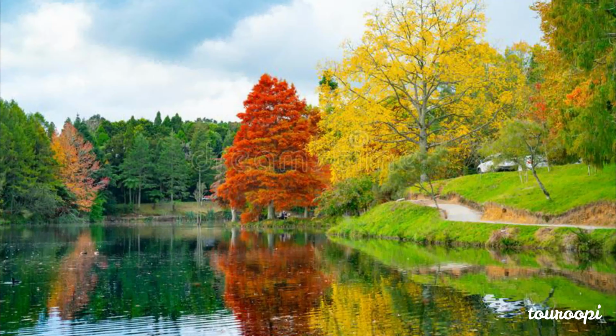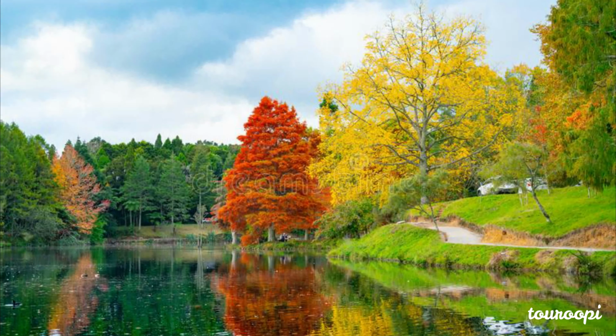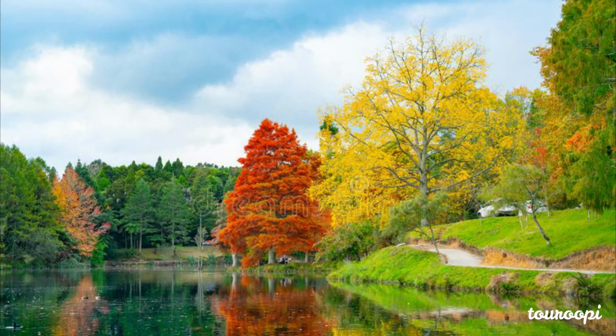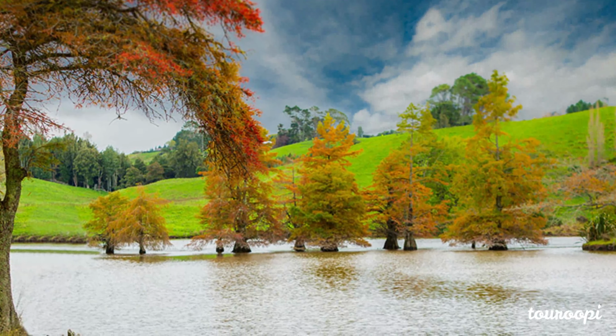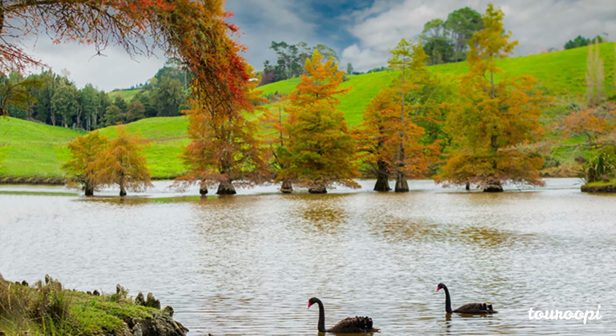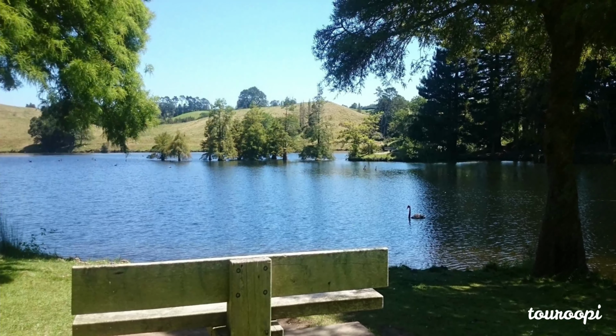The waterfall pathway, where you may view glowworms after night, is one of the park's attractions. Take a short, easy trip to the beautiful waterfall and look for glowworms on each side of the path. A portion of the waterfall trail is also accessible by wheelchair or mobility scooter. Dogs are not permitted due to the presence of sheep throughout the park.